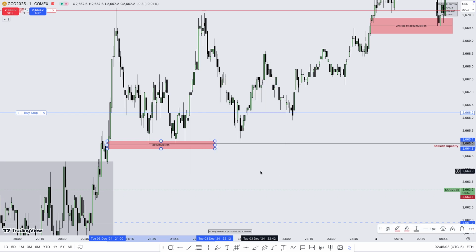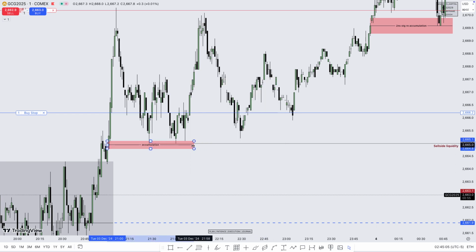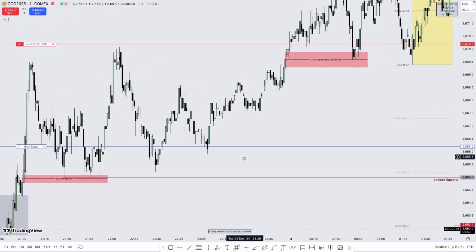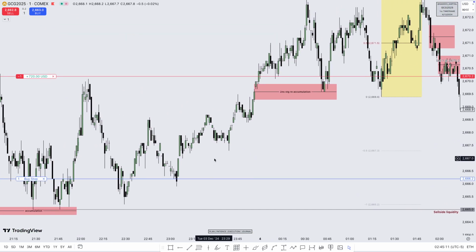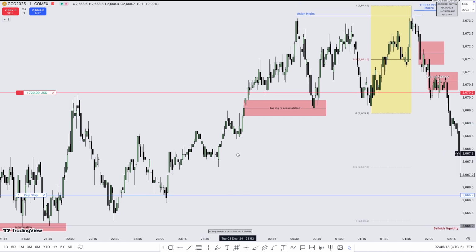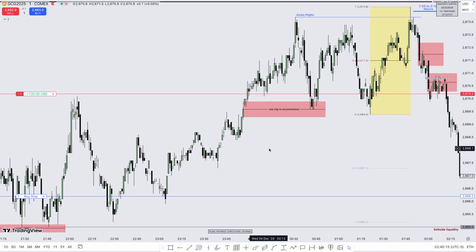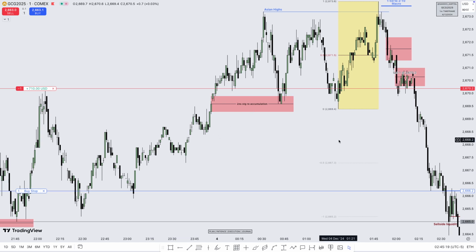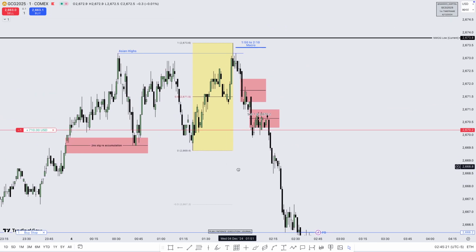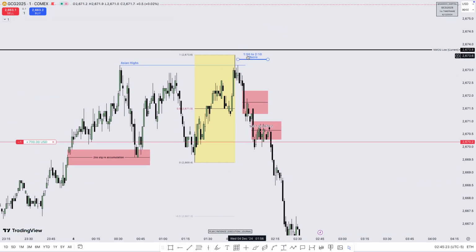Let's put this inside the center. All right. And we said this is the first stage, right? Excuse me. This is the second stage. And then this is the smart money reversal during the macro. What time was that? 48. And then when we broke structure right there, what time was that?